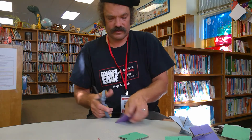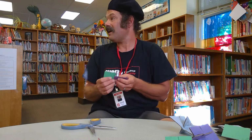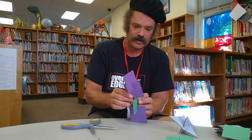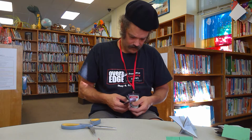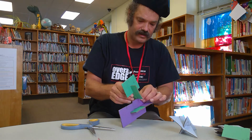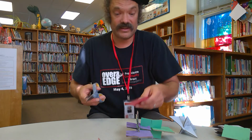Okay, so we cut it the 4 times. 1, 2, 3. Okay, see how they fit together? Then we can add a whole bunch more. Okay, and then we can keep adding. Okay, and then you can build anything you want.